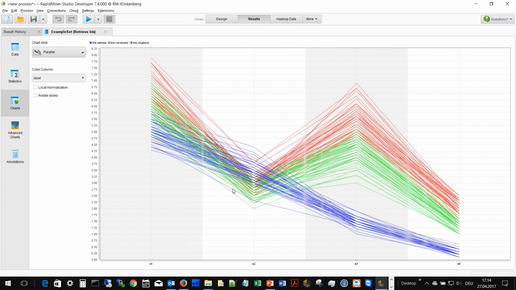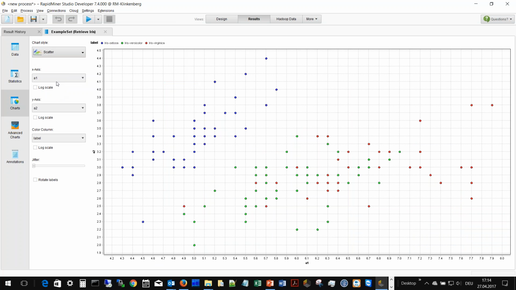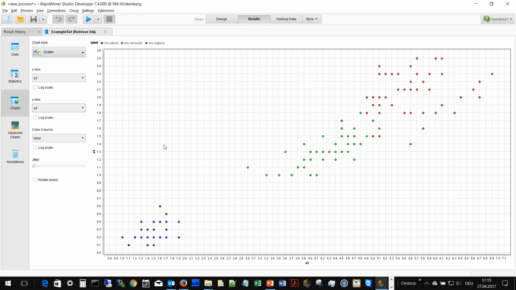What you, for example, can see here, each data line is represented as one line, each attribute as one column, so that you can see that some attributes are not so helpful for separating the data, while others, like here A3 and A4, are more helpful. If you take a standard scatter plot, you could switch to the corresponding dimensions now, and you would see that the dimensions A3 and A4 are quite good separators.